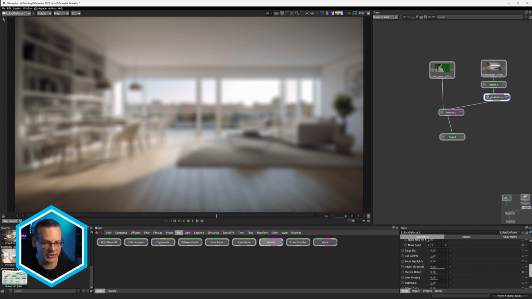If I wanted to, I can increase the highlights and things, but we're not going to see too much difference with this particular shot because we have quite a burnt out background anyway.